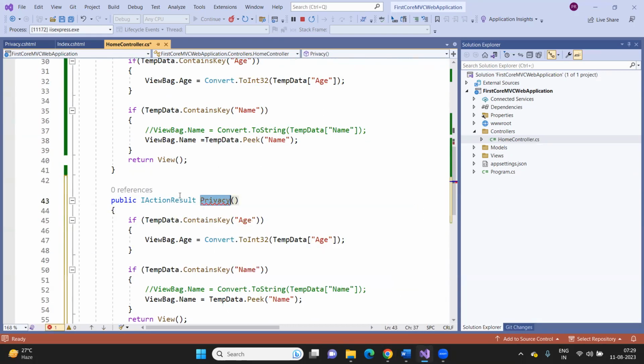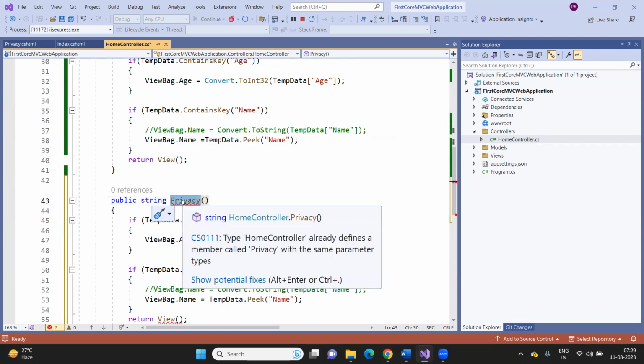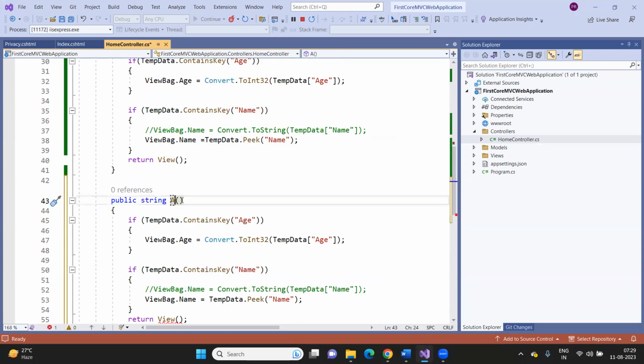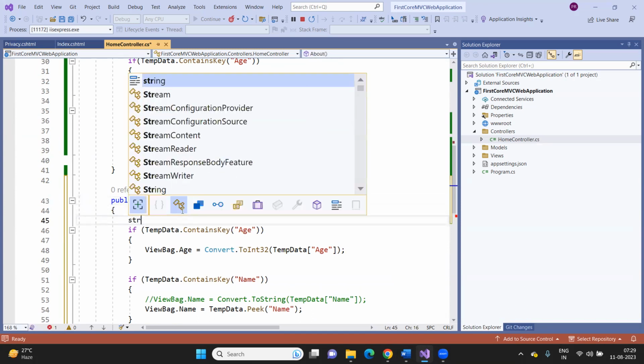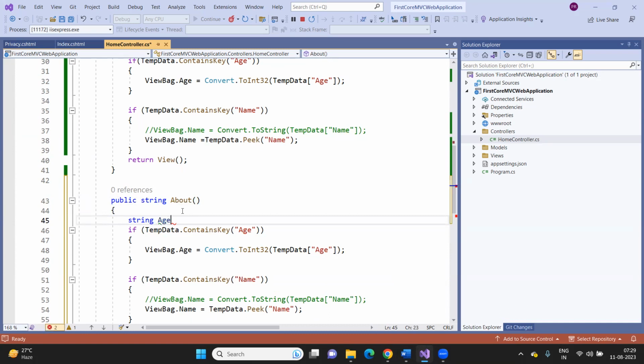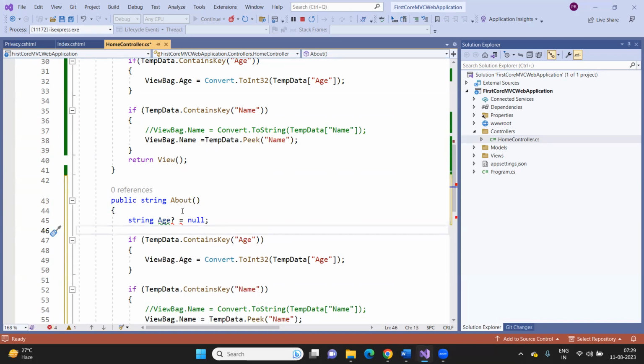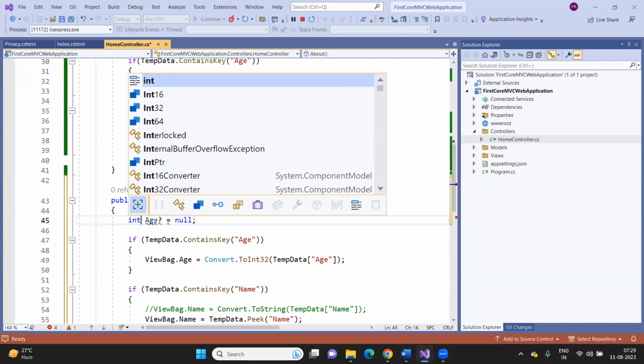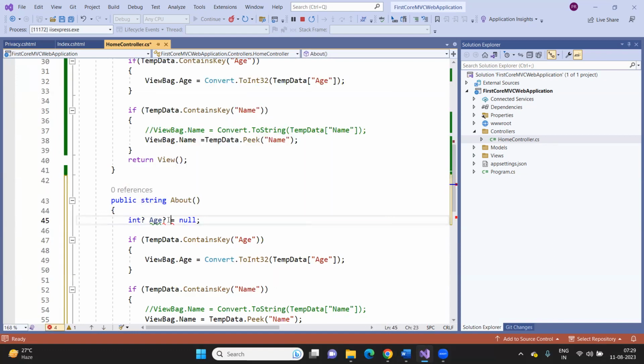Let me give this return type as string. Above, I'm creating a nullable integer variable age, storing the value null.